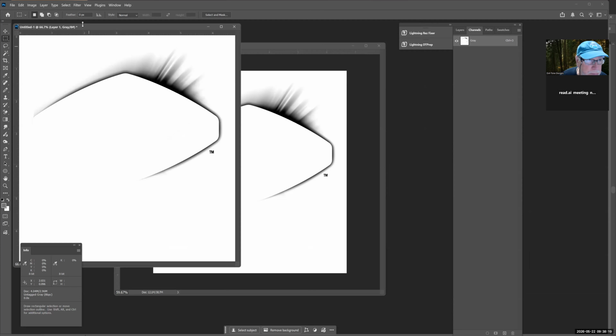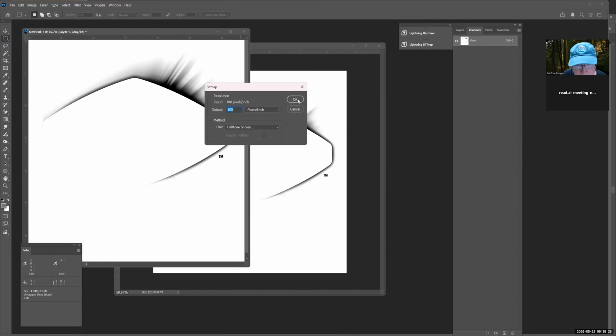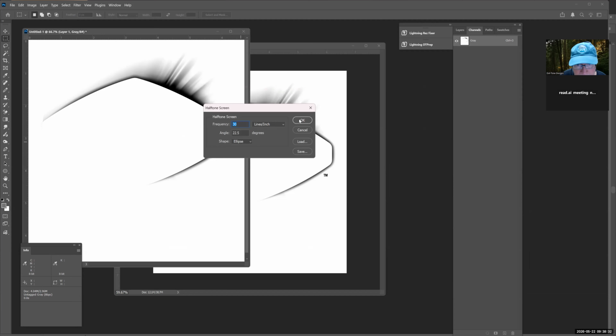And here's where you'll bitmap for DTF. Go to Image, Mode, Bitmap, Flatten, 300 resolution, halftone screen, click OK, 30 line screen, 22.5 angle, which kind of represents the same thing you would get from screen printing, typically 22.5. I don't like to use like 0 degrees or anything. And use elliptical dot shape.